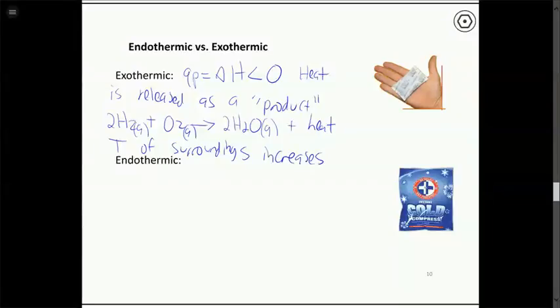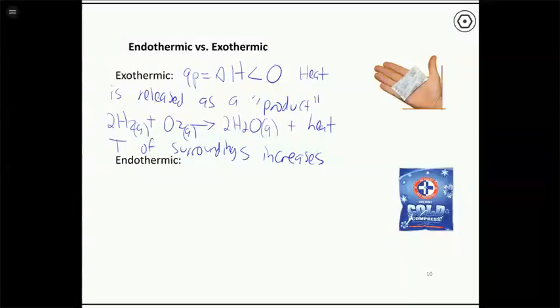All right, and maybe people that have spent their whole life in Texas aren't familiar with these things, but another example of this are these heat packs. If you ever go skiing or other people use these, they keep their hands warm, these hand warmers. There's a chemical reaction that takes place in there. It's an exothermic reaction. It's releasing heat, and that's what causes the packet to warm up. So whenever you have an exothermic chemical reaction, the temperature of the surroundings increases.